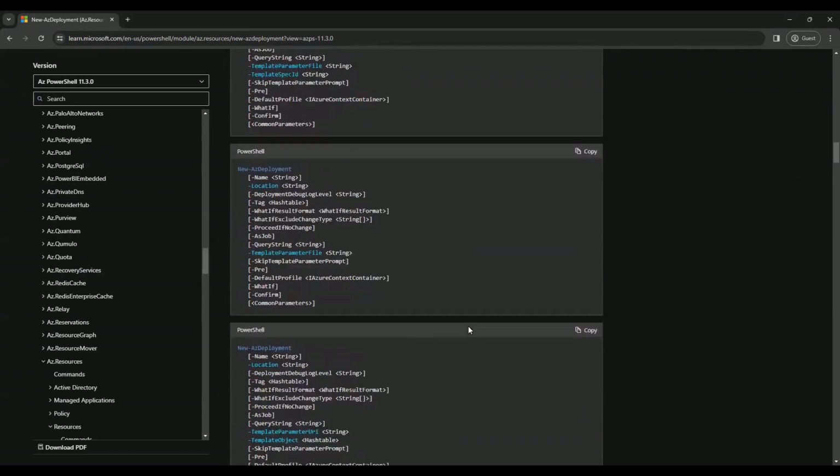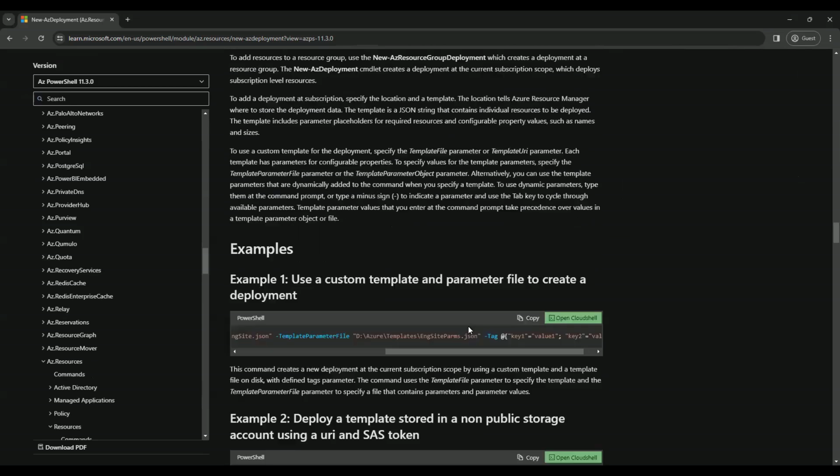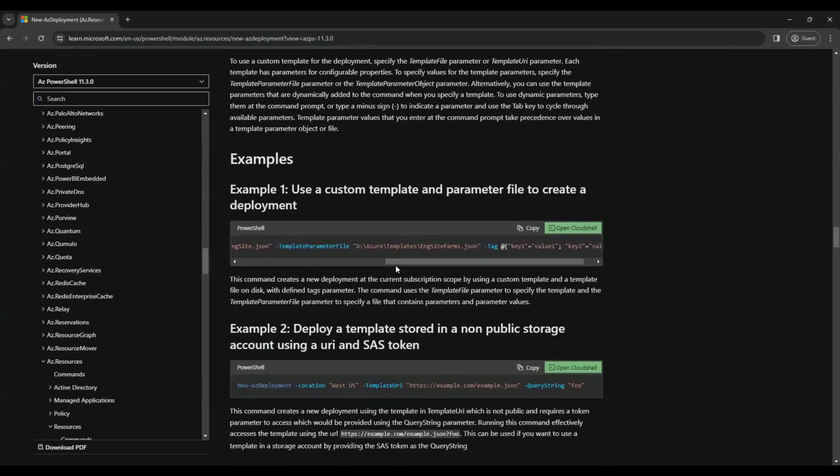And if we scroll down, let's look at one of the examples. Basically, when you are using this command, you need to run New-AzDeployment. Then this is the location. Here the location is West US, and this is not the location where resources are going to be created. This is the location where the metadata of your deployment is going to be saved.